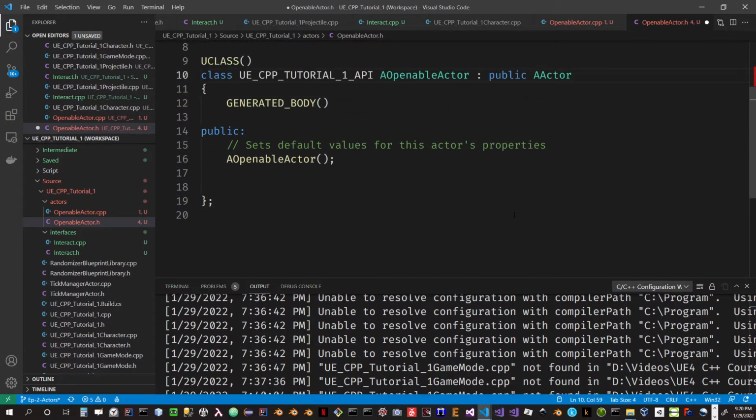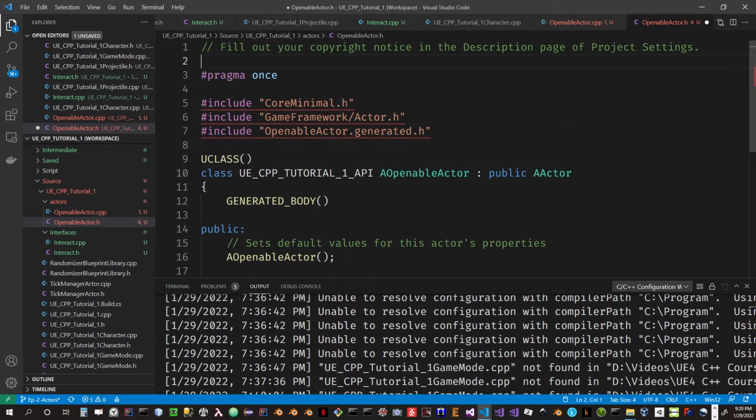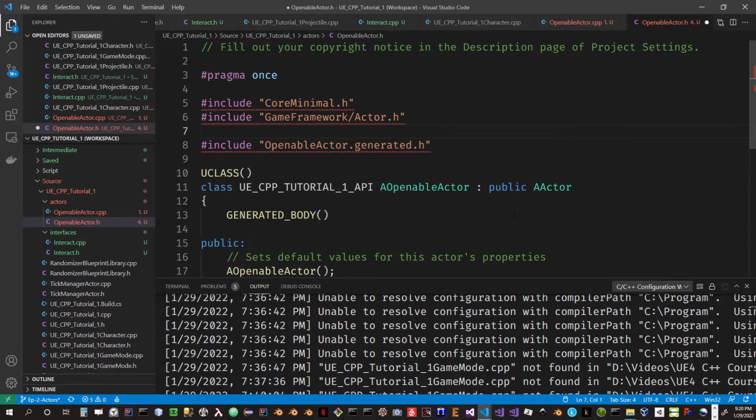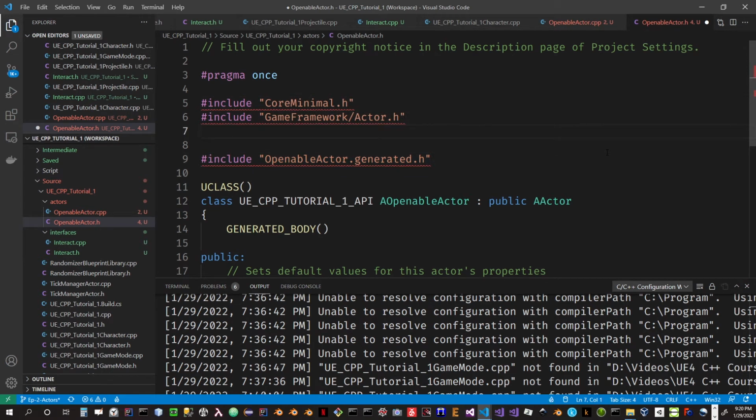We do want it to be interactable, so to do that, I don't know if I mentioned this, whenever you add include files to a CPP file, make sure they are above this generated header file. You can't put any include statements below this generated header file, or it will error.